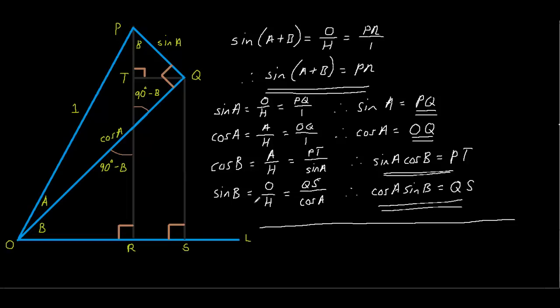Okay, now that we've got everything we need, we can prove that sin(A+B) equals sin A cos B plus cos A sin B. We can prove this by saying that PR is equal to PT plus QS. Now, let's look at PR for a moment. PR is this line that goes all the way down to the line L.